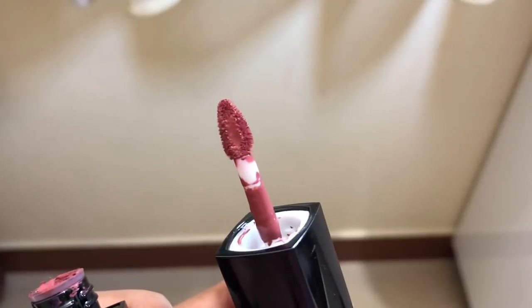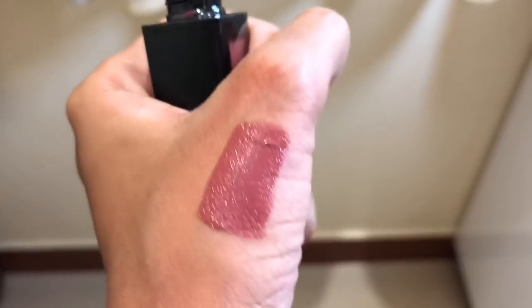These are one of my favorite ranges for liquid lipsticks — the Stay Quirky liquid lipstick. My favorite everyday shade is 'I woke up like this,' which I've spoken about in quite a few videos. I love the applicator — the wand is small, perfect for beginners, and easy to apply. Color payoff is amazing, they dry down to complete matte, are waterproof, and stay on your lips without feeling heavy or completely drying them out. They are quite comfortable and very affordable compared to other brands with similar packaging.